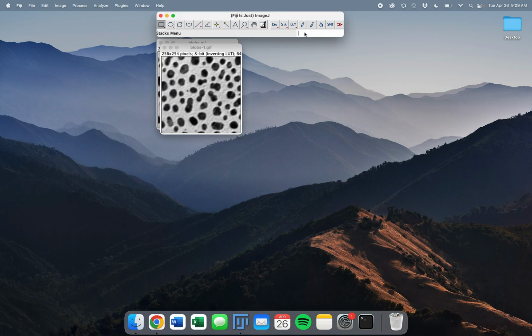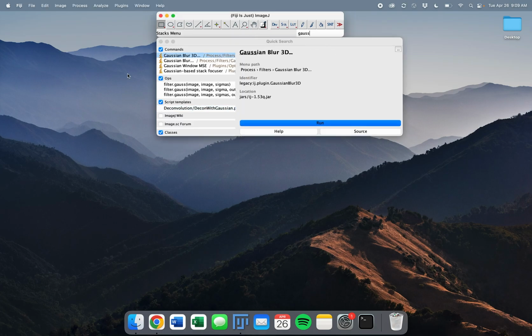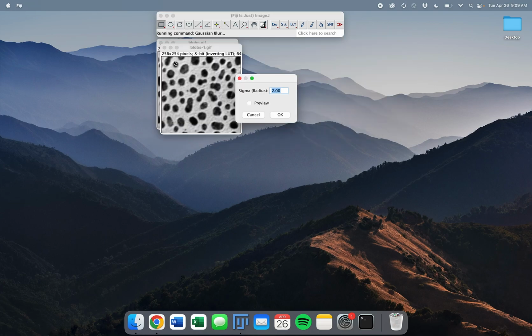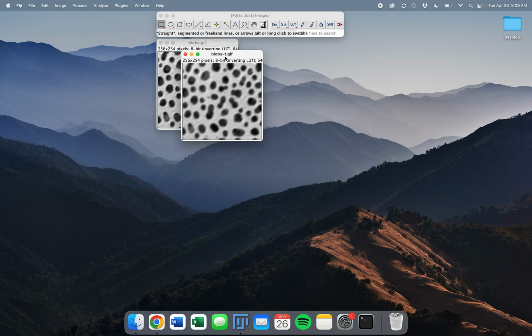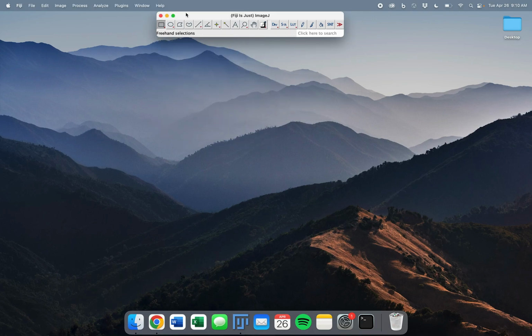And let's say we want to apply a Gaussian blur. We can just do it directly through the search bar, and it's way faster. For power users and developers too, the search bar can support execution of code snippets. Start writing code with a bang. Any code that works in the script interpreter should be usable as a code snippet. So let's just close these guys and we'll go back to the slides.